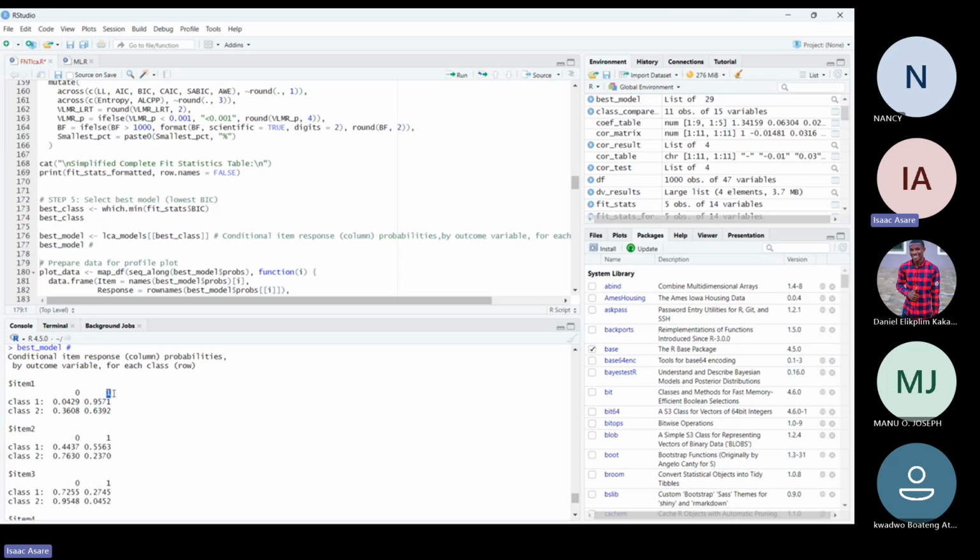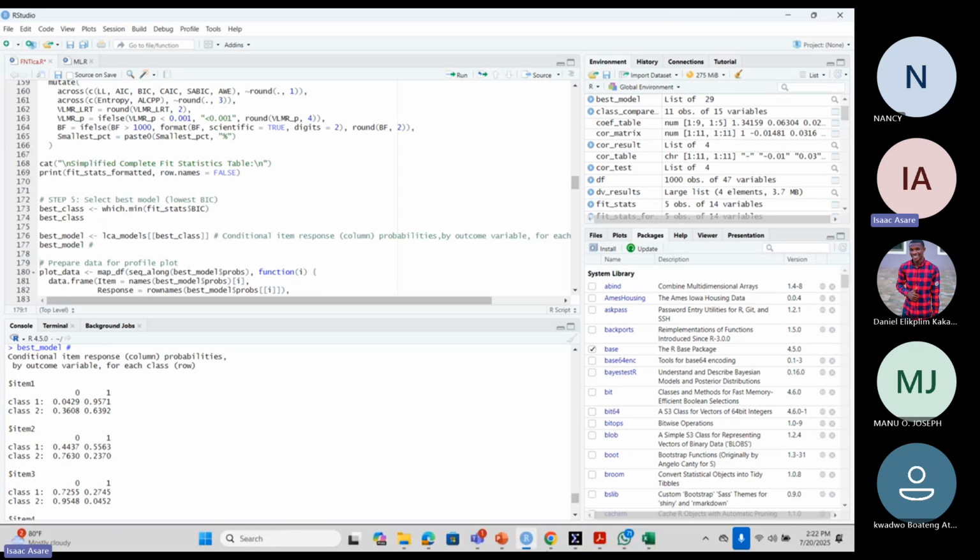With yes. If you take class 2 too, you can also see that it correlates with no, approximately 36%, and then that of yes too is approximately what? 64%. But we can see that it is rather class 1 that correlates highly with what? With yes, taking into consideration the 1 and then the 2.